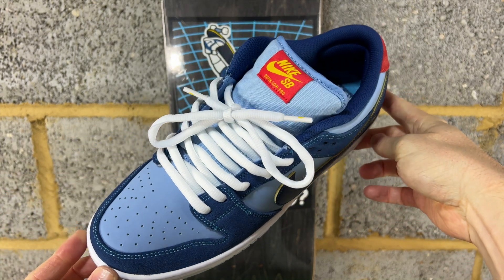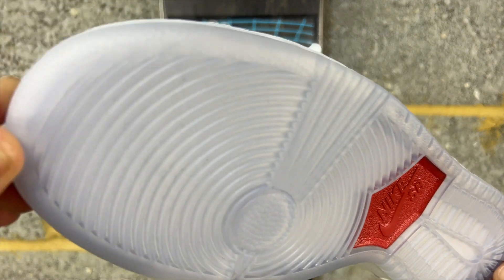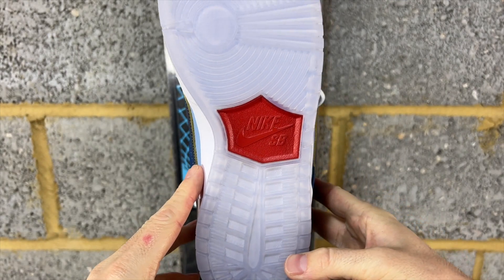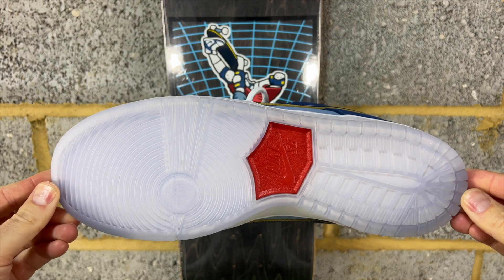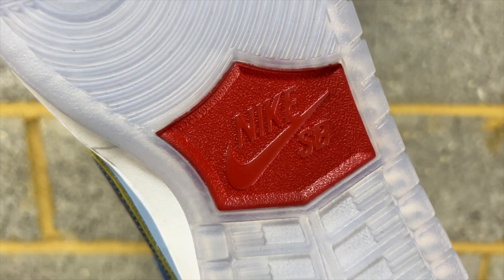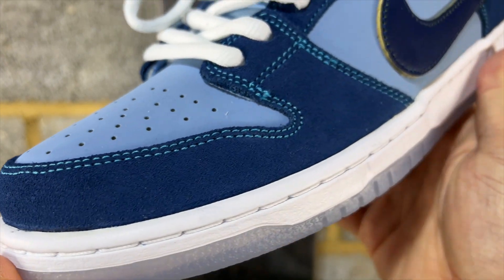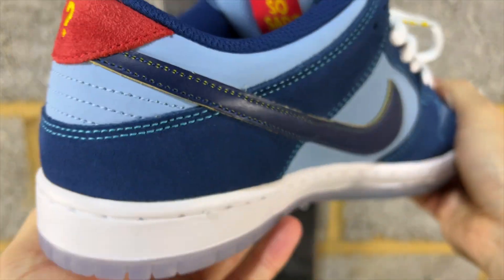Let's do a little breakdown of the shoe, starting with the bottom. Icy outer sole - always looks really nice straight off the bat, but obviously with icy soles you can get wear and tear and discolouration quite quickly. I think it's interesting they've done this on this release - it's almost like showing your journey or progression through wearing. Then you've got that bright Nike SB shield in red, a white midsole, and then the upper where you've got these lovely blues - a blue suede around the toe box and back with contrasting lighter blue stitching, and lighter blue nubuck on the rest of the panels.